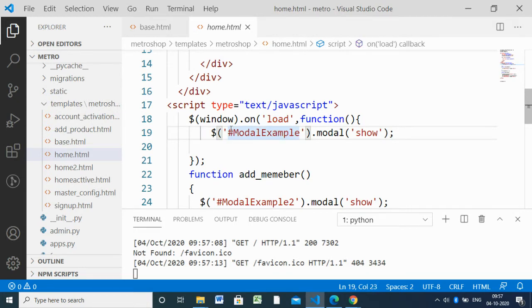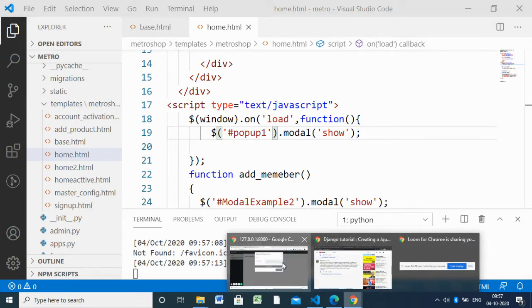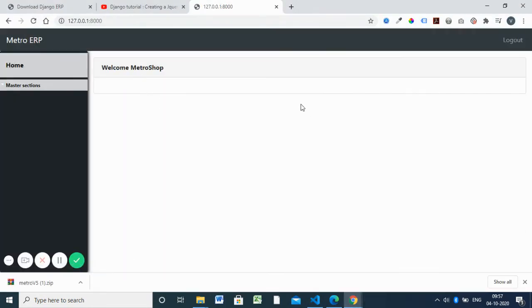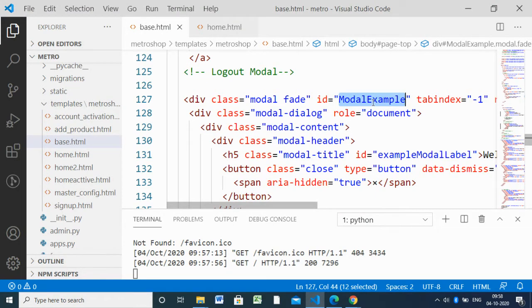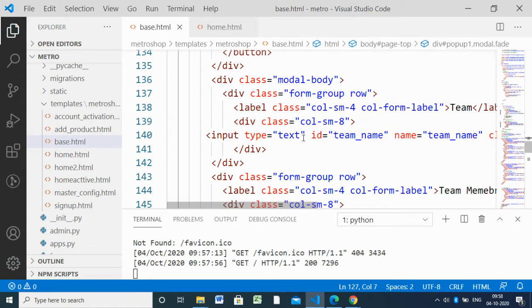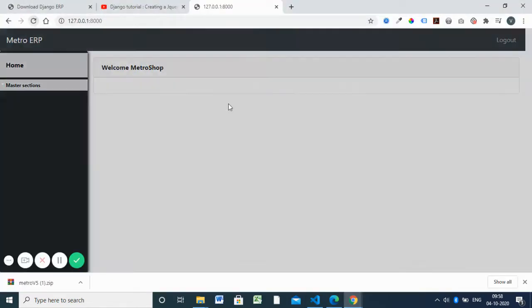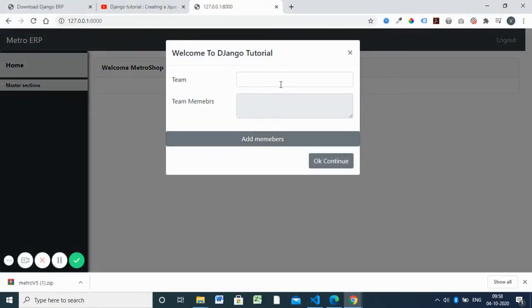You can change this ID if you need. I'm giving pop-up 1. I'm refreshing this. See, it's not coming because the ID we have given is different. So the same ID I have to give to the HTML code inside the pop-up. So I'm refreshing here.